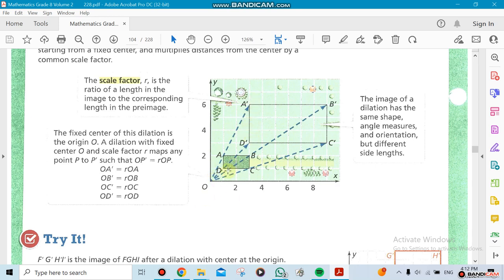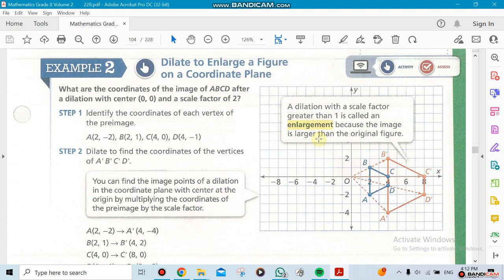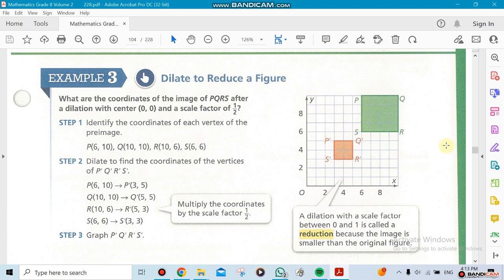Notice that the side of this rectangle matches with this one, but it's a lot bigger. Here you can see there's only one block. Here it's gonna be three blocks, so it's been dilated by three. The factor of dilation is three. That's what we're gonna be doing in class.